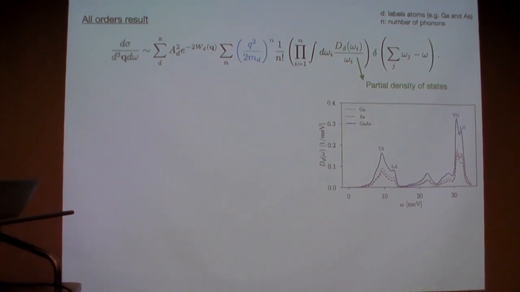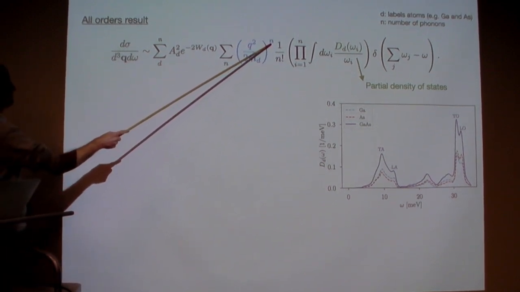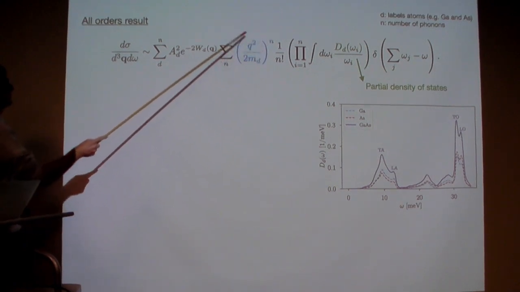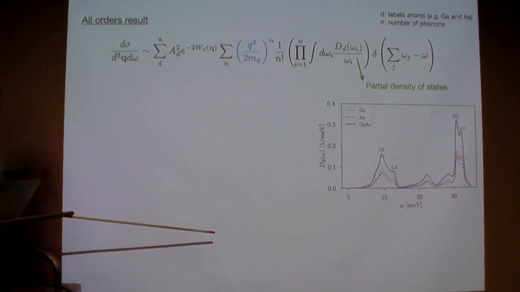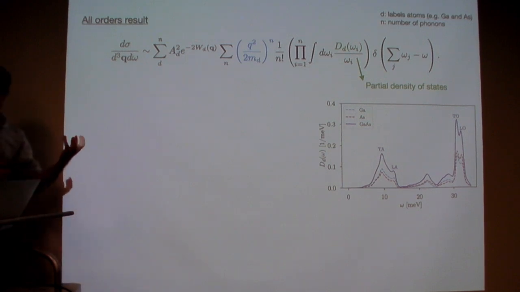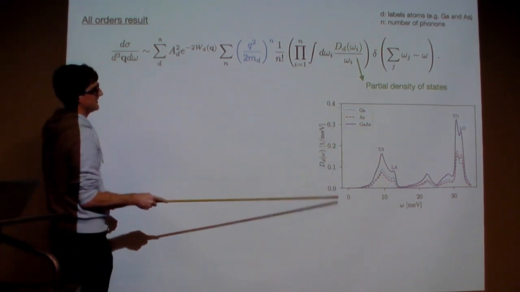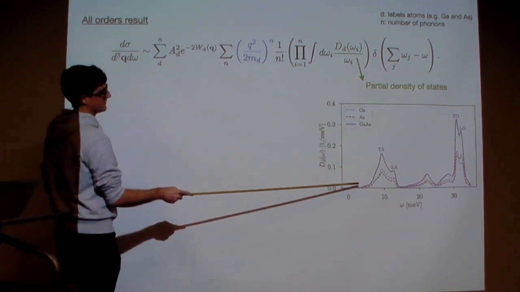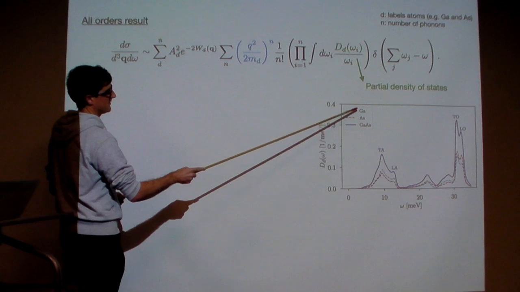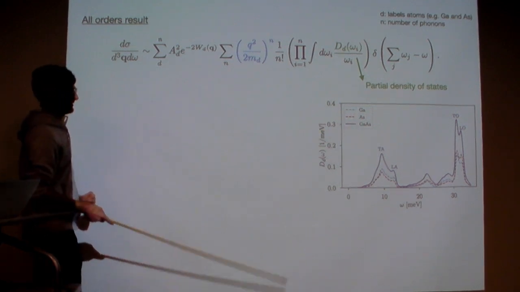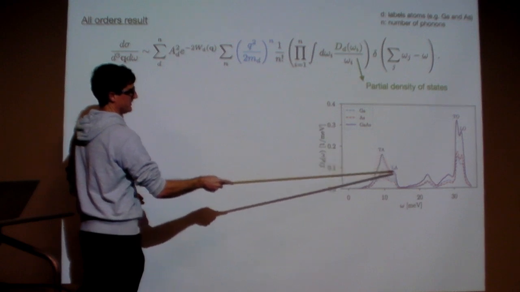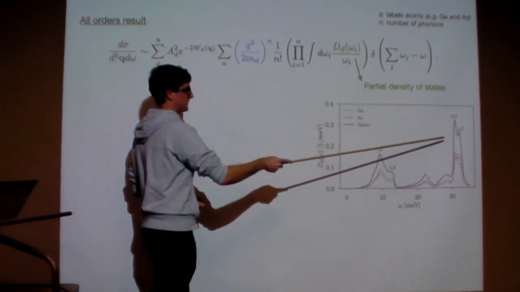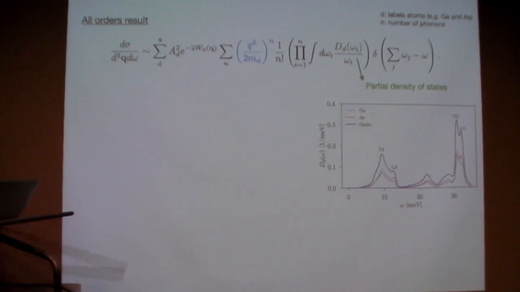So this is the result. We can do this calculation, and this is the answer: the differential cross-section as a function of momentum and energy. Here n is the number of phonons contributing, and every term comes suppressed by a factor of q squared, as you'd expect. The only data that tells you about what the crystal looks like are these density of states functions for the phonons. You have a density of states for each gallium and arsenic atom here. You see, for instance, the transverse acoustic peak, the longitudinal acoustic peak, and at high frequency, the two optical peaks.